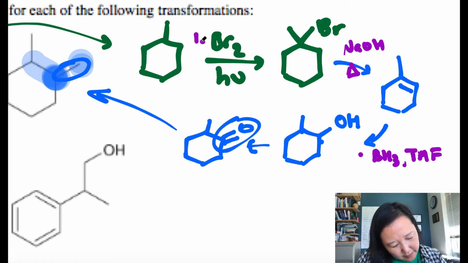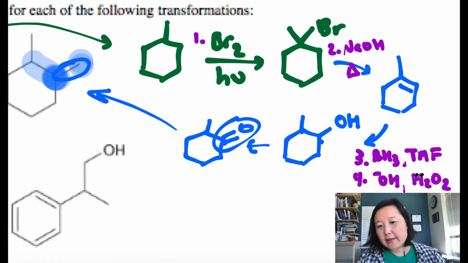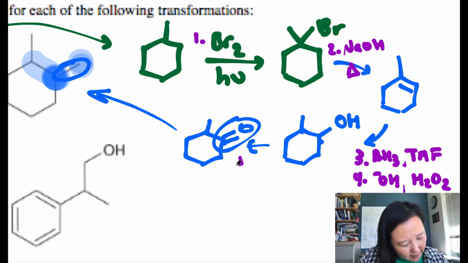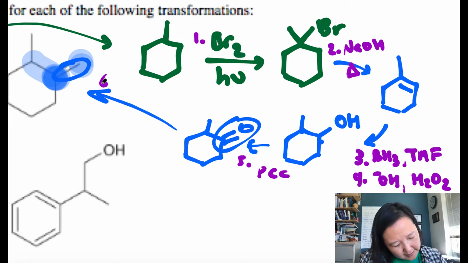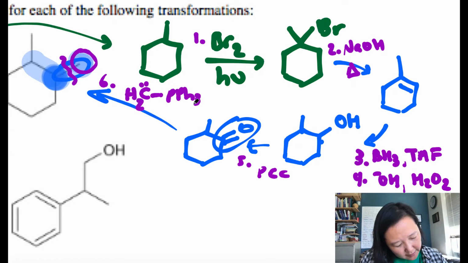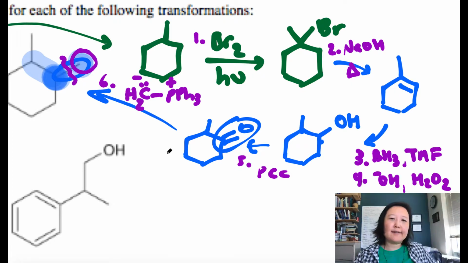I'm going to number these. So 1, 2, 3. Then I also need to do hydroxide in peroxide. Sodium hydroxide is fine. And then step 5 is to oxidize that. Again, I can use PCC or Jones. There's no difference because it's going to a ketone in either case. So I can just put PCC here if I like. And 6 would be figure out the Wittig you need. I need a one-carbon Wittig ylide reagent, PPh3, triphenylphosphine. Ph is phenyl, and P is phosphorus. Okay, so that's it.